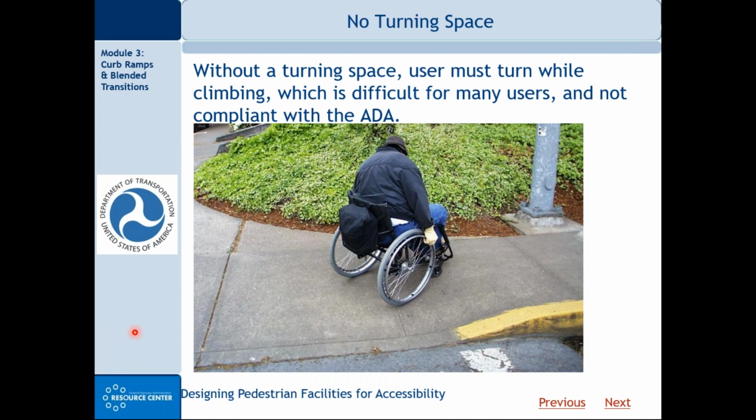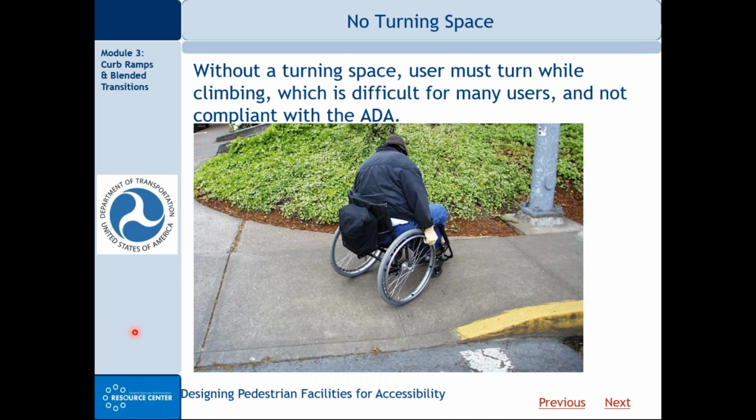Without a turning space, of course, users, whether they're in a wheelchair or using a walker or crutches, have to turn while they're climbing. And I think you saw in the videos last week that is extremely difficult, and not everybody has the upper body strength to do it. So every ramp needs a level turning space at the top.